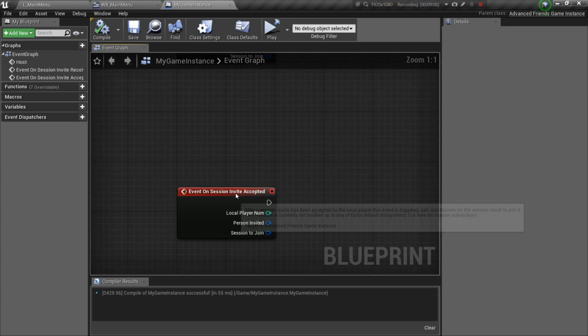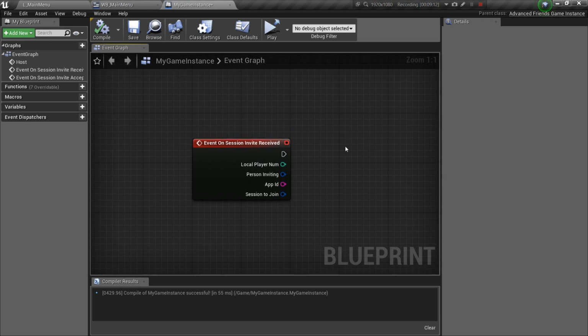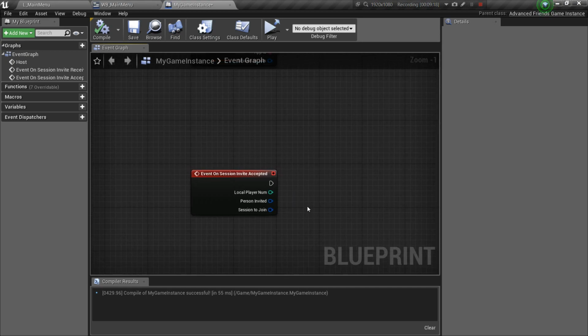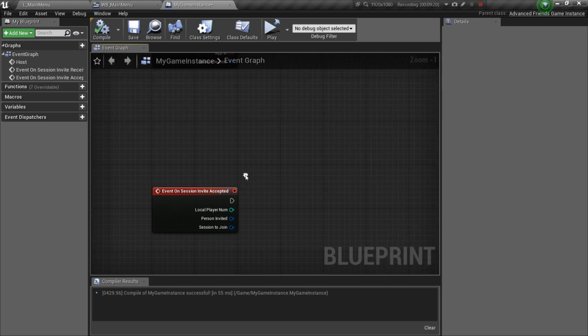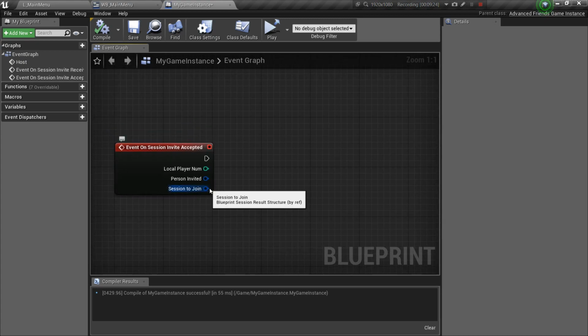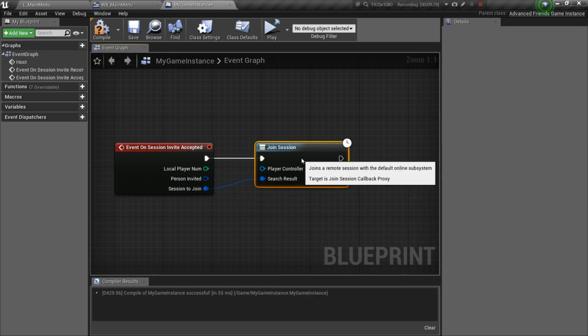We just need the one that is accepted, because this one is if you want to actually do something in game about a received invite, but you actually can go into the overlay and accept the invite from there. So I'm just going to use that because it's what most games do, so it's fine. So you're gonna have on invite accepted, session to join, drag from that and type in join session, and it's pretty simple like that.